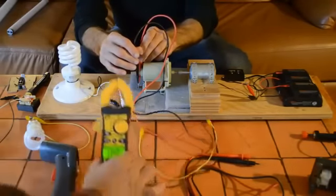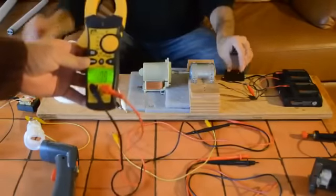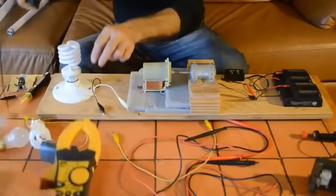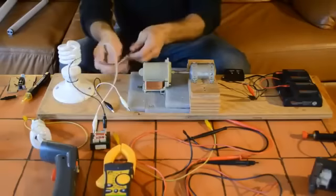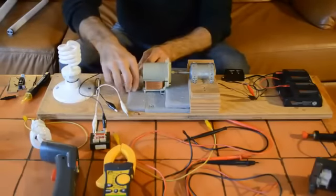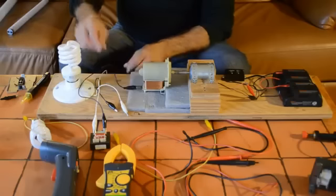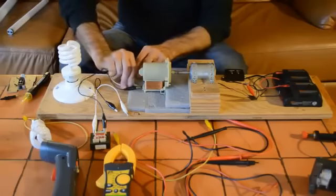134 volts. 134 volts, correct. Okay. Now watch that. Now I'm going to up it a little bit. We're going to use a small up transformer. We're going to crank this little puppy up to about 300 volt plus. Probably about 300 volt plus, we'll see.